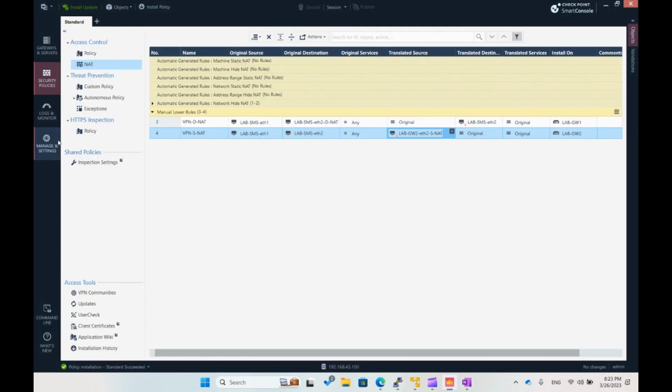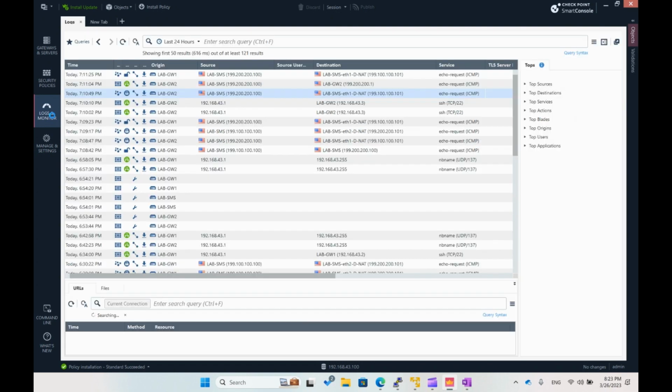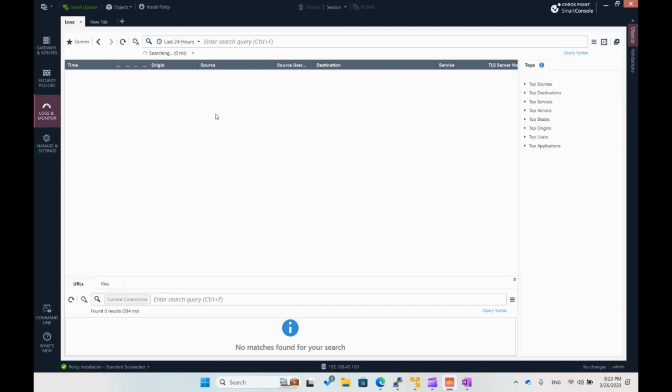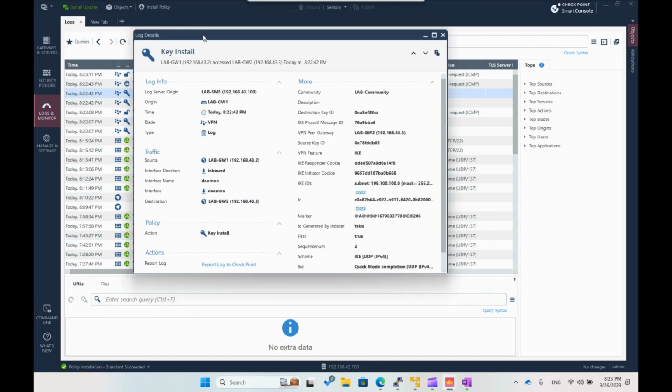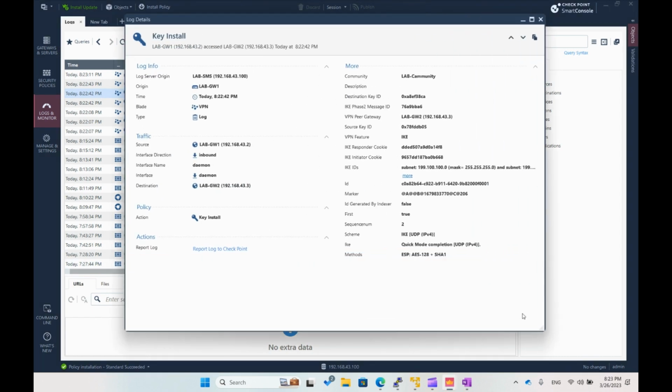To confirm that this traffic was encrypted, we can go to the logs. Let's do a refresh. In the logs, we can see that essentially we have the key installed between the two firewalls. In the details, we see that it's a VPN tunnel establishment for the lab community.